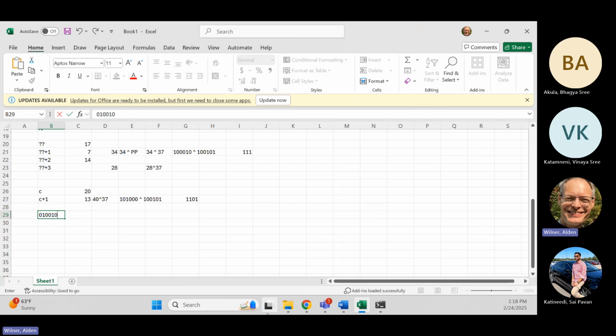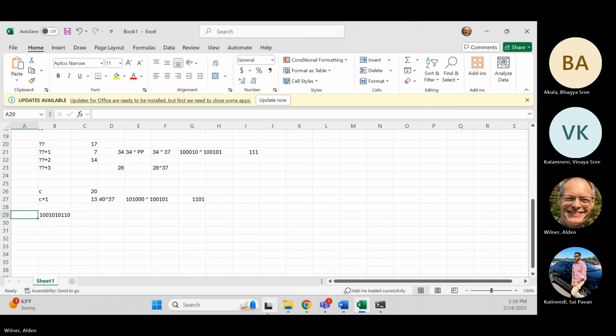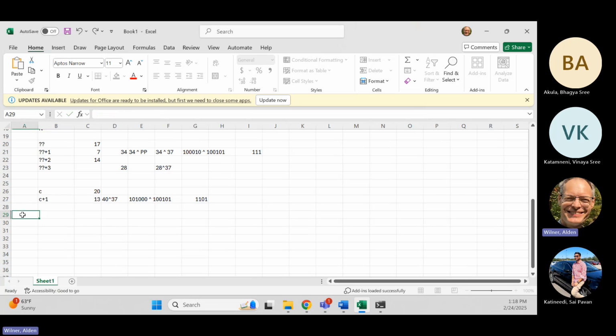0, 1, 0, 0, 1, 0, 1, 0, 1, 0, 1. I've typed in some random bits to make parity bits. 1, 2, 3, 4, 5, 6, 7, 8, 11, 12, 13, 14, 15.